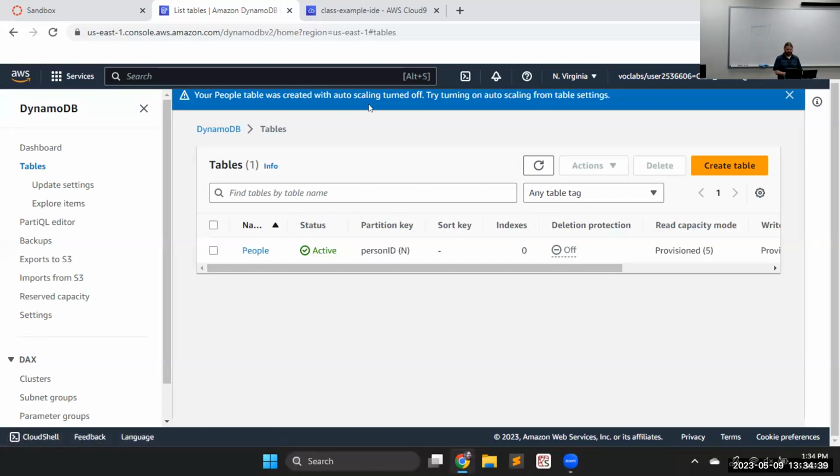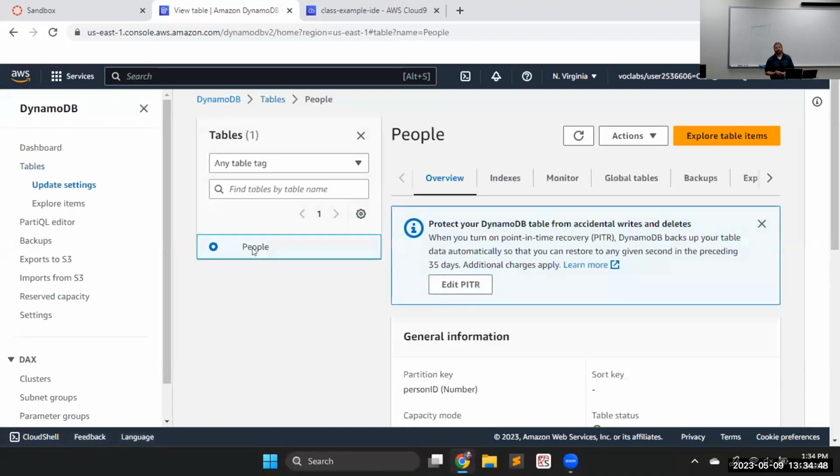Well, once the little message turns blue and says it's all created, or you get the little thing that says the table is now active, click on that, and there's a whole bunch of options here. We're going to get away from this cluttered web interface very, very soon. I just wanted to look at it.